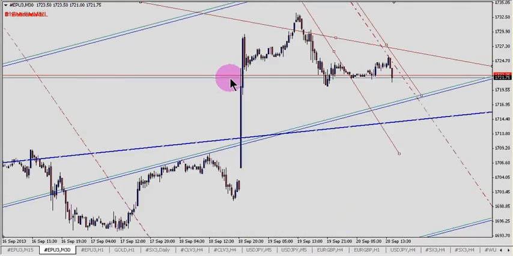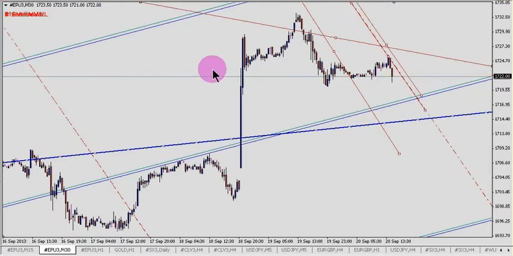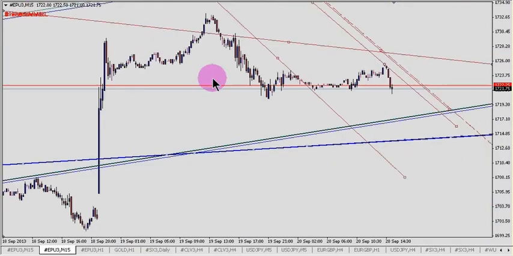Now we're going to go down to the 30 minute. Again, it's moved and it's bang on price. It's the same reaction line, and now we're seeing a second reaction. Is that credible? Is that possible, that we can have a second reaction from the same line in a different location? Now let's go down to the 15 minute, and here we can definitely see this is the first reaction.